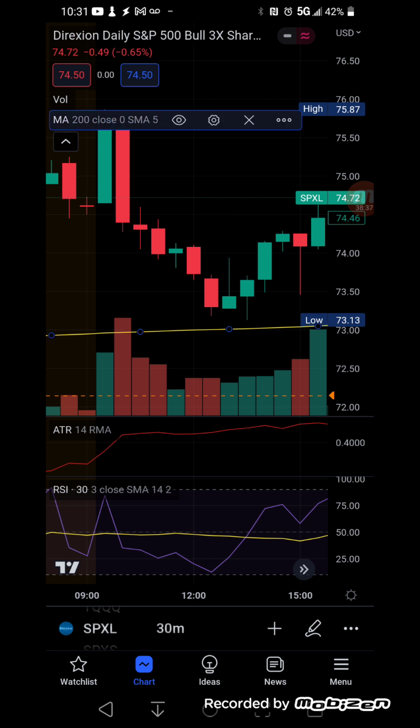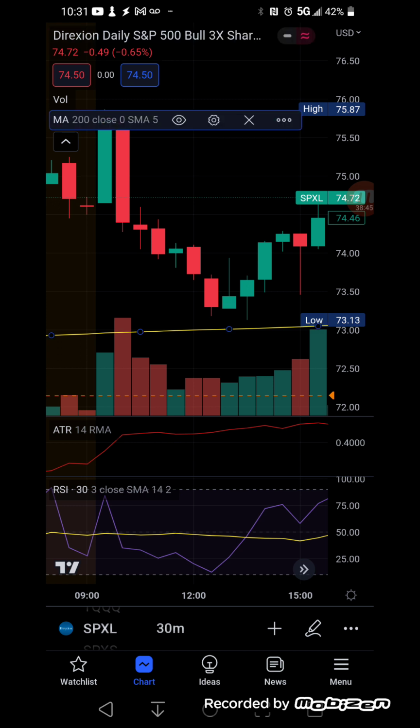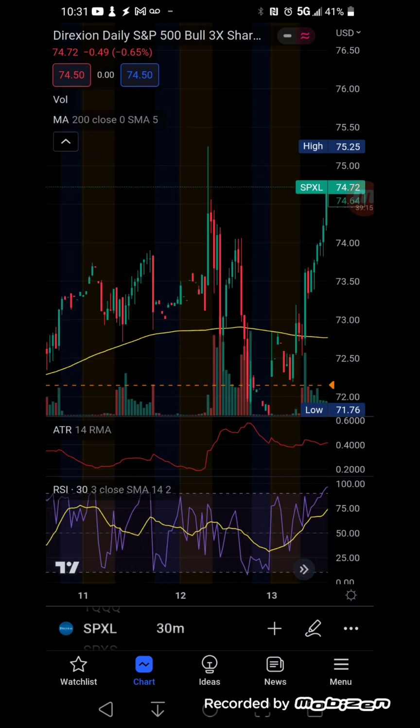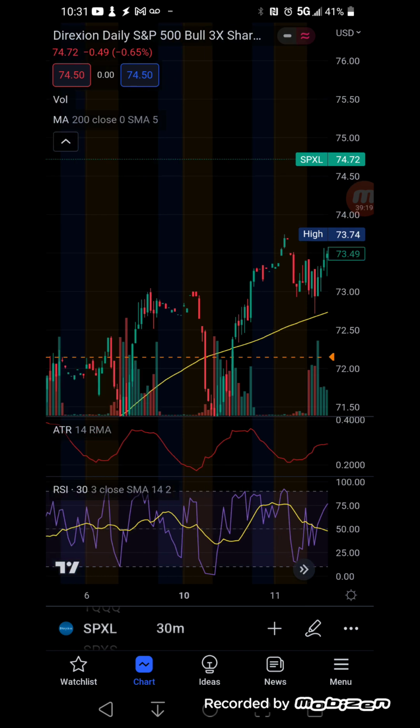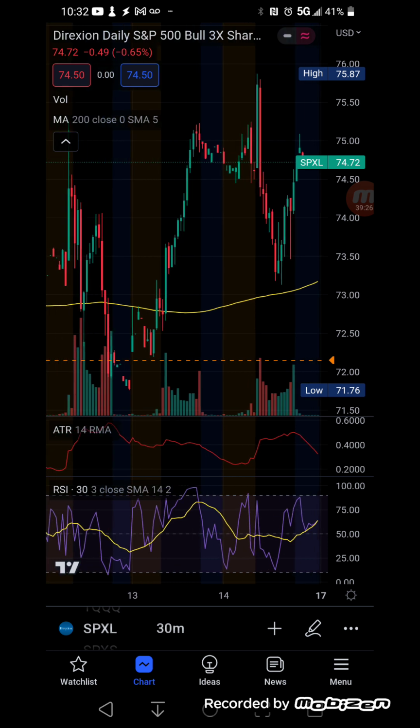See the MA here? See that? I'm going to click out so you can see what I'm talking about. MA is a moving average. It's the yellow line down there. I read a book and I'm using the MA 200, which is a good average price based on the last 200 days. So if your graph keeps going up and up and up, this is going to go up very slowly. It's a very smooth graph. I like to buy things that are above this line. It means the stock is alive, right? It's not dying and dying and dying for a year or something like that.